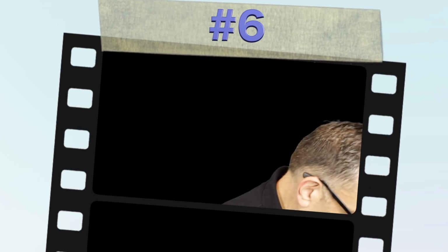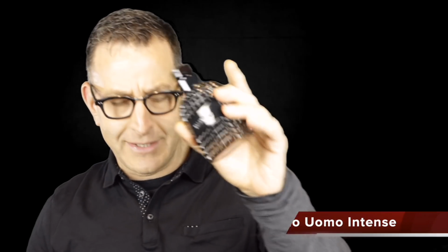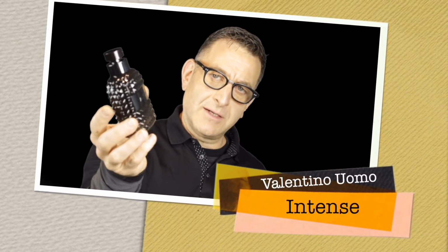The next one on the list is called Valentino Uomo, but I prefer, because this is a long-lasting sexy fragrance list, the Valentino Uomo Intense. They're both very seductive and professional fragrances and very elegant. They have a leather, powdery, sweet, mandarin orange-type beginning, with leather, vanilla, and tonka. It's masculine and strong and soft all at the same time. It's about 7 to 9 hours in longevity, this one. And it has very, very good projection. You're looking at about $100 for a nice-sized bottle like this. On the discounters, you might find them for $70.